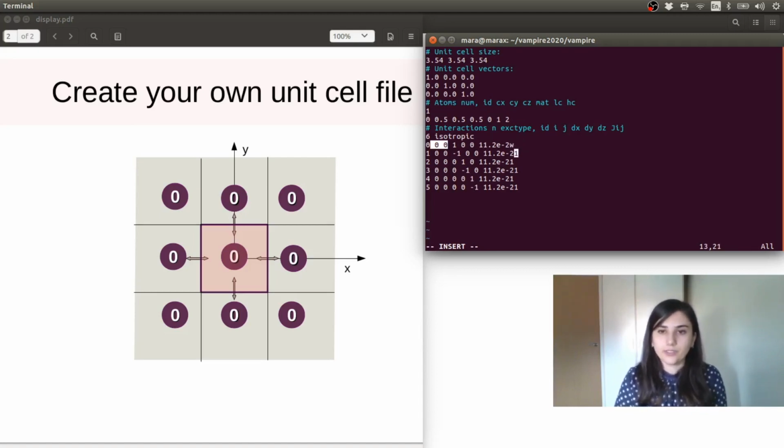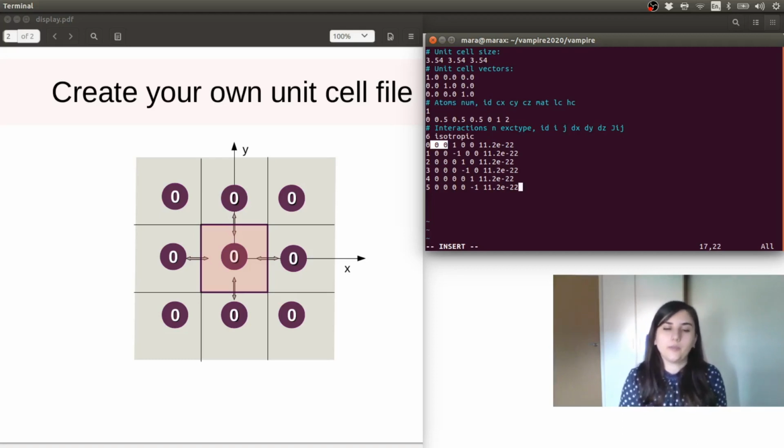I'm going to decrease this a bit in order to modify the Curie temperature and have a lower Curie temperature of the system for faster simulations. So for simple structures, it's quite easy to construct this neighbor list.